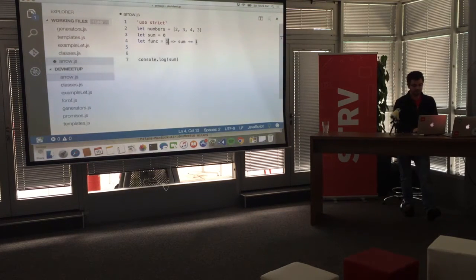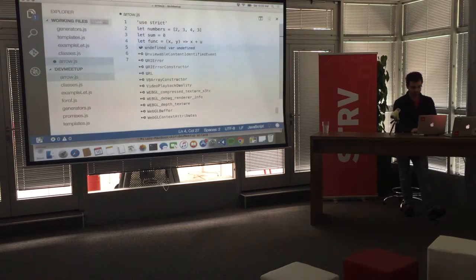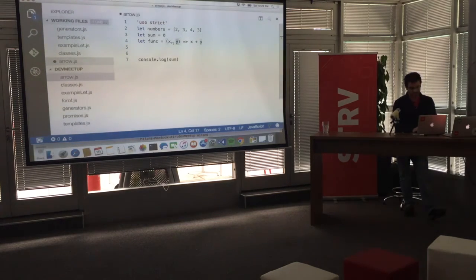In case there are multiple parameters that you want to pass in, you do have to use the parentheses. So if I'm passing in x and y, I'll say x plus y. If I'm not passing any parameters, then I have only the empty parentheses, and they are mandatory. So then I can return whatever.